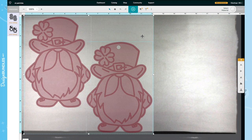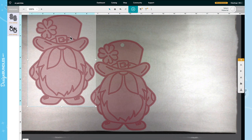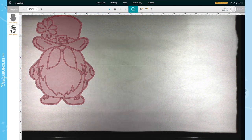Here's our file. I've already brought it in — you can see it brought in our wood, and I can see it's masked so I know where I can cut. I brought in my SVG by clicking the Plus and importing artwork. The file has two versions: one with a hole and one without. I'm going to delete the one with the hole by clicking on it and hitting Delete. Without a subscription, I can only stretch the design — I can't rotate it to make it bigger.